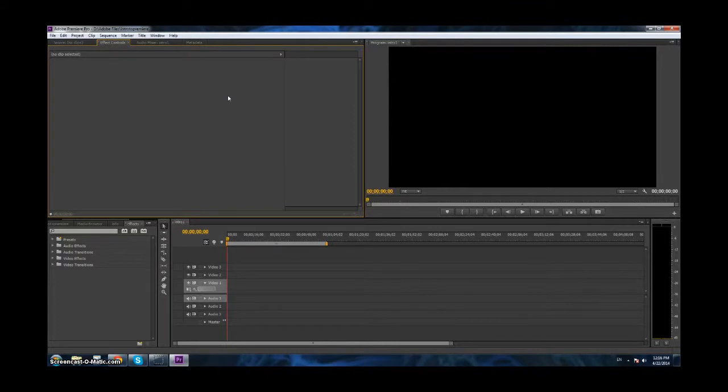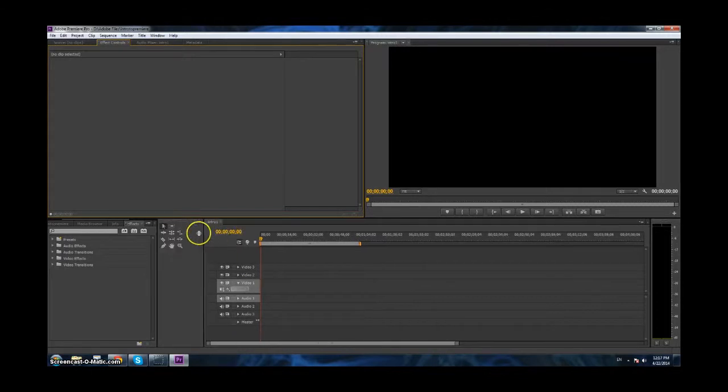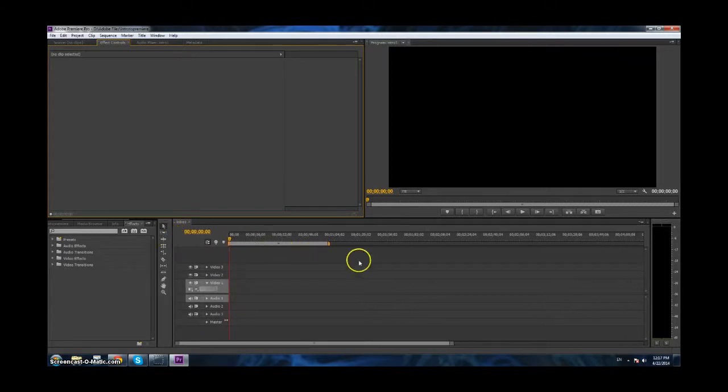Just a really quick overview of what everything is. In the upper left-hand corner, this is where you can preview your video and cut your video if you want. On the upper right-hand side, this is a preview of your entire video, whereas the left is just clips. Down here is the timeline, and you can adjust these if you want to, but I'm not going to get into detail about that. You can adjust really anything and make it however big you want.